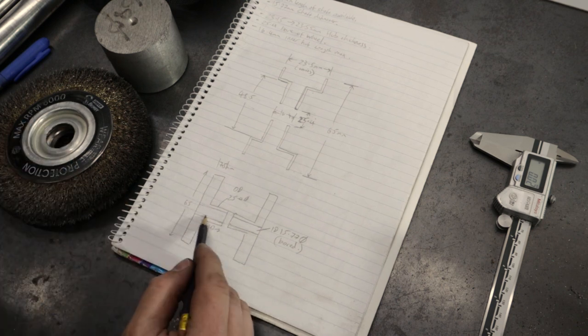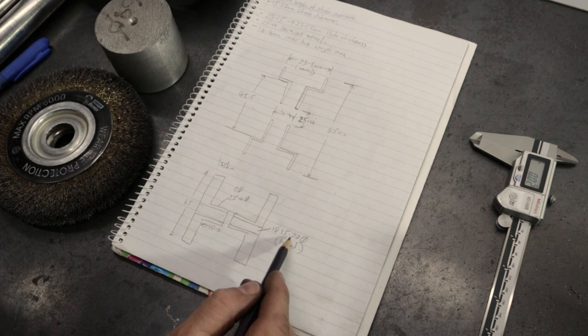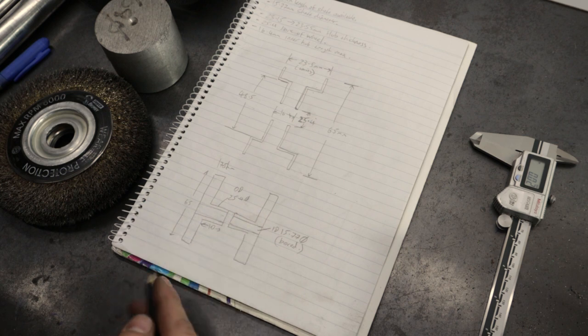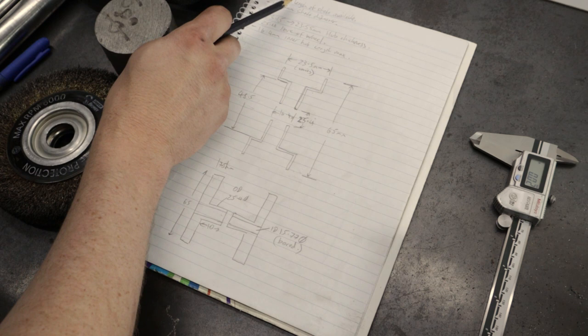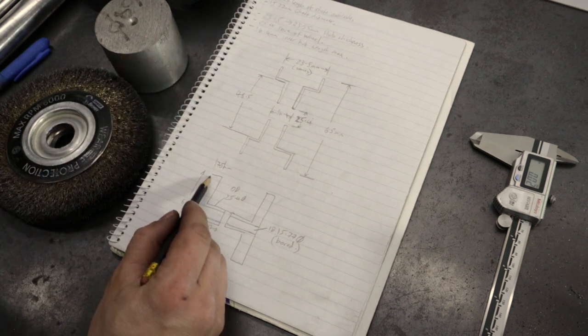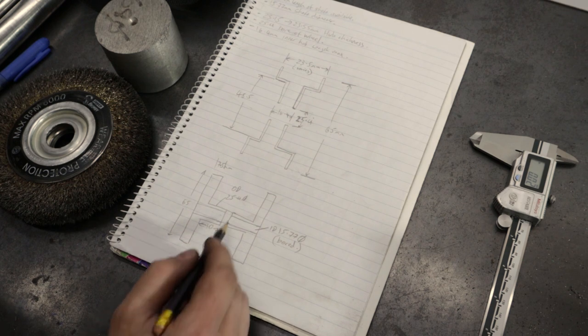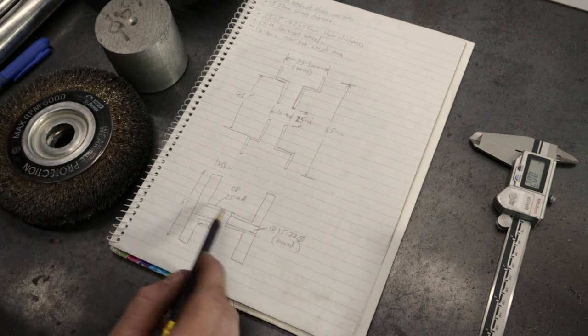25.4 millimeters across, slightly under 5/8 bore for the shaft on this grinder, and a pair of those will do the job. I've accounted for the maximum length of shaft that I've got available, and I've made these as thick and as long as I can get away with without them fouling. There's a couple of millimeters clearance on the inside.